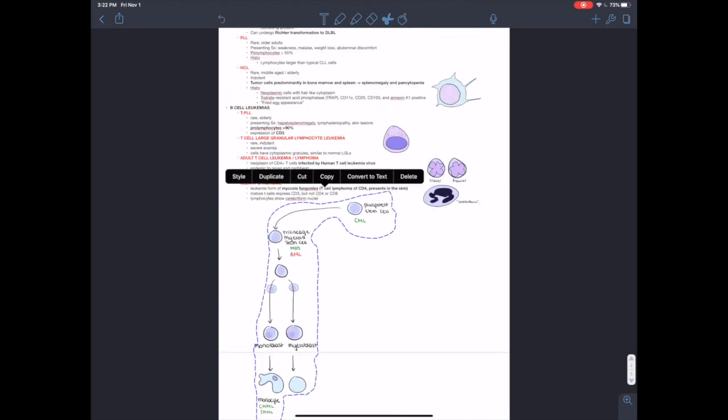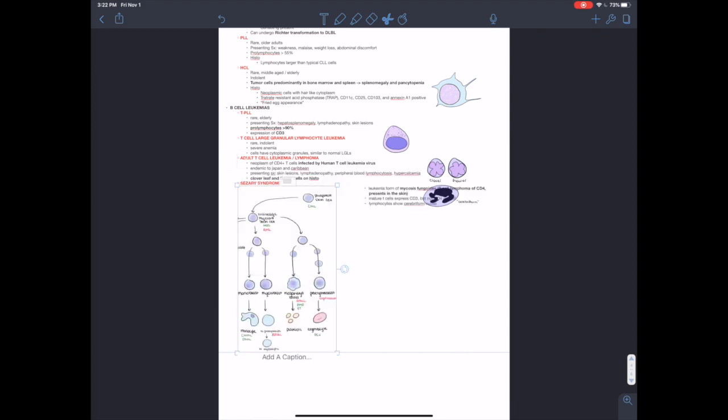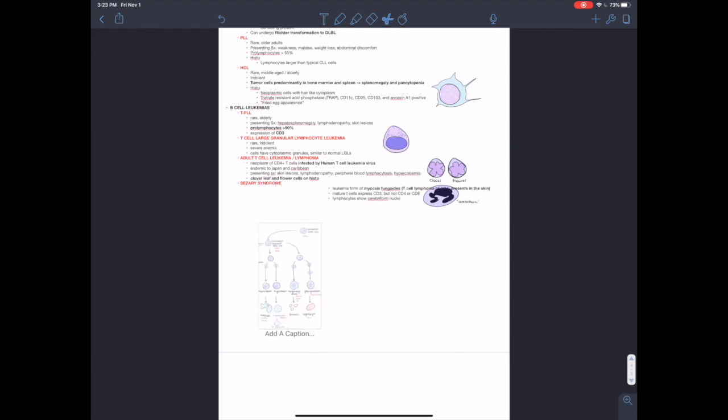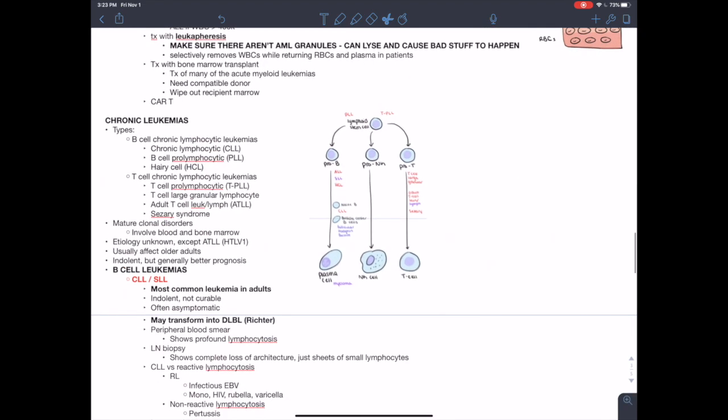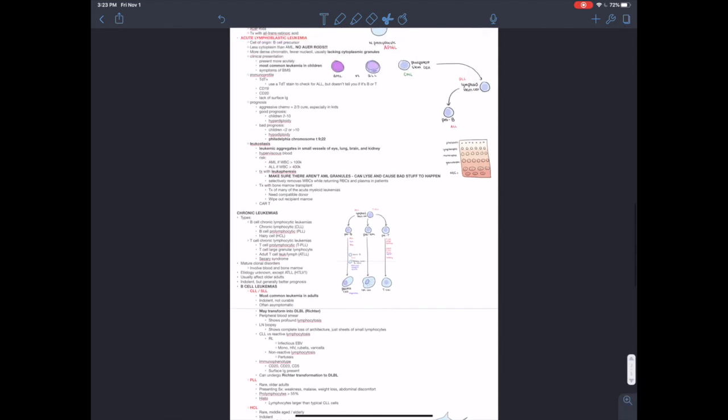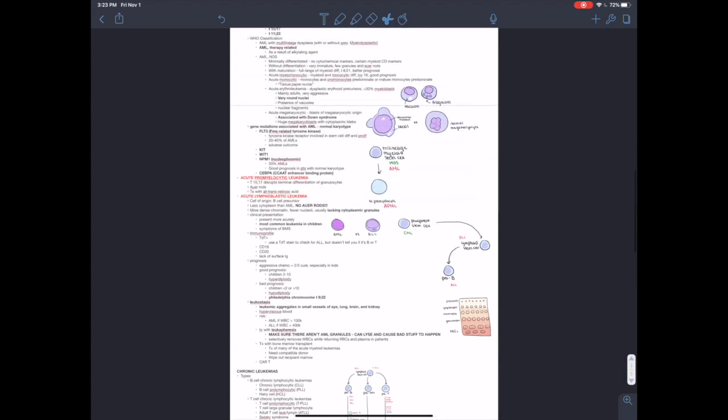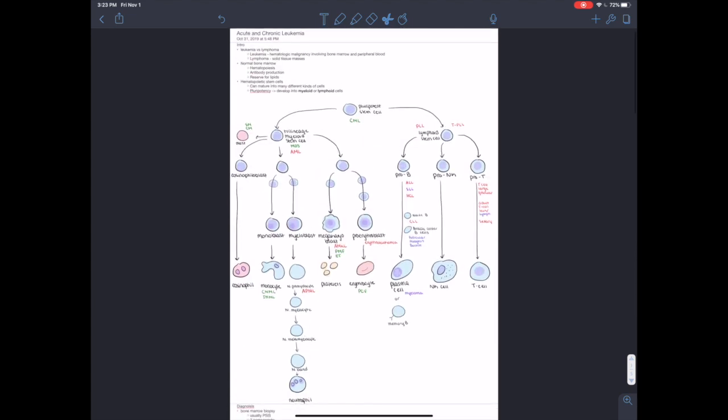You can't resize it, which is annoying, but you know, if you paste it as an image instead and then resize it, that works a little bit. But you can see I've done that here. I pasted this one as an image because it was really big. You can tell because of this line. And that allows me to be efficient. I don't have to draw out the whole pathway again. And yeah, that's basically how I am currently using Notability.